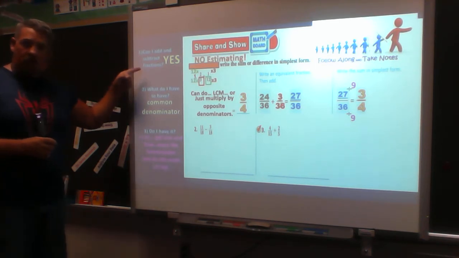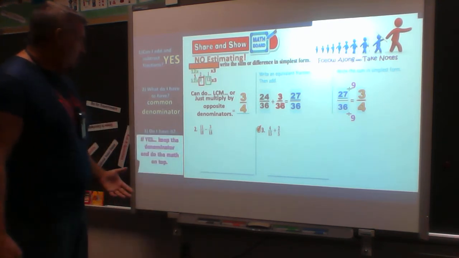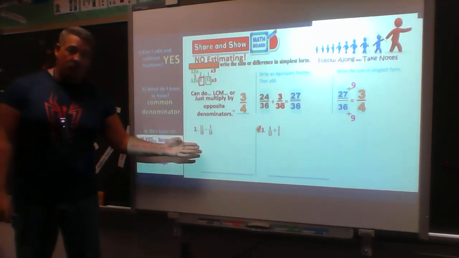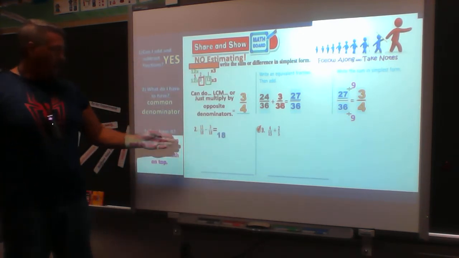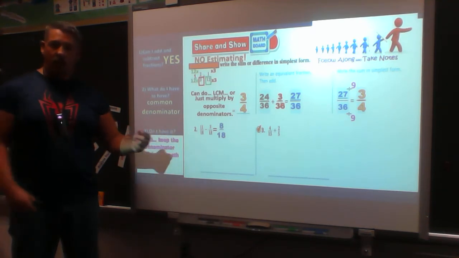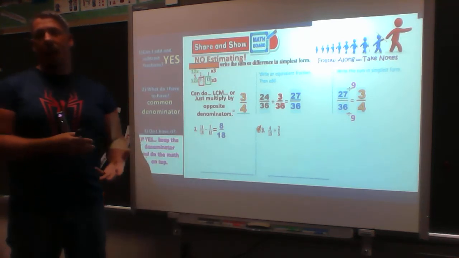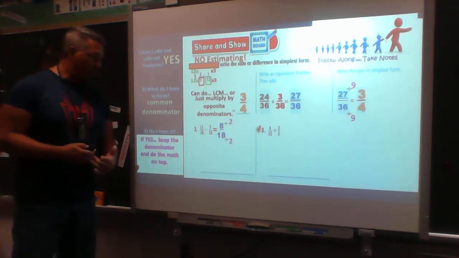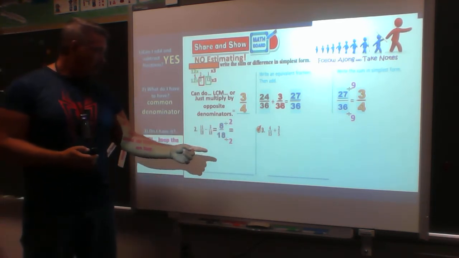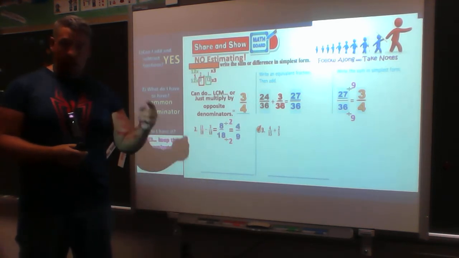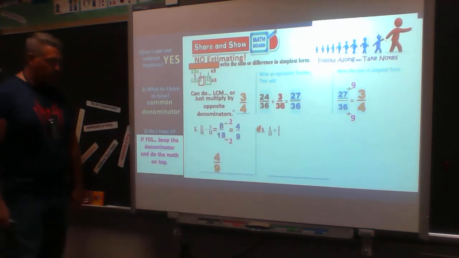All right, so on number 2, subtraction. Can I subtract fractions? Yes. Do I have the same denominator? Yes. They're nice to you on this one. So if it's yes, I just have to keep it and then do the math with my numerator. So I know my denominator is 18, and then 11 minus 3 is 8, right? 8, 9, 10, 11? Yeah. They're both even, aren't they? So I know I have to reduce. So when I reduce by 2's, because they're both even, then 2 goes into 8 4 times, and 2 goes into 18 9 times. Can 4/9 be reduced? Nope. So 4/9 is my answer.